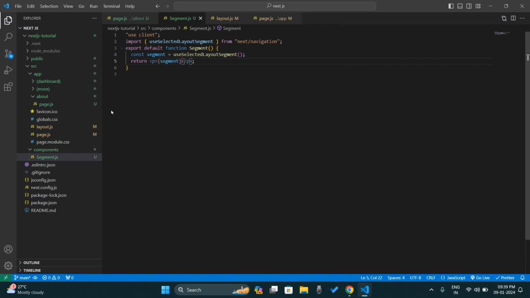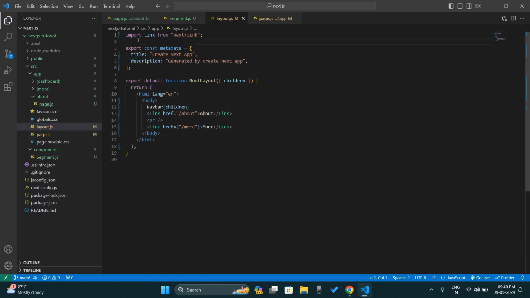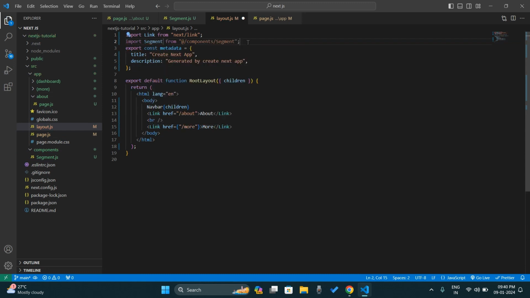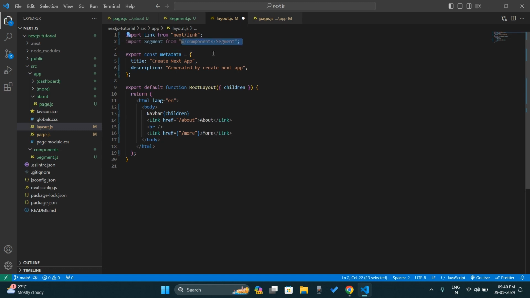Now we import this in the layout. You can see the import statement, that is @/components/segment. So we are using the alias @. If we are not using @, then we need to use ../ like that. So this is very useful to avoid those trailing slashes and dots. So we invoke this here.